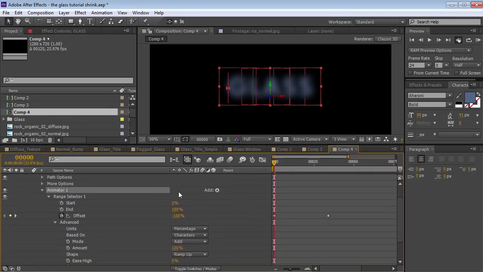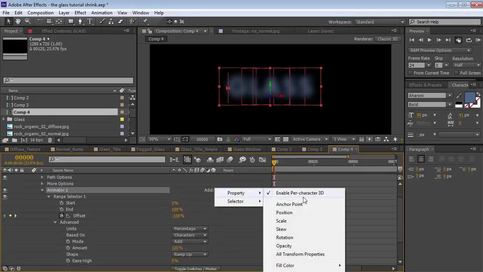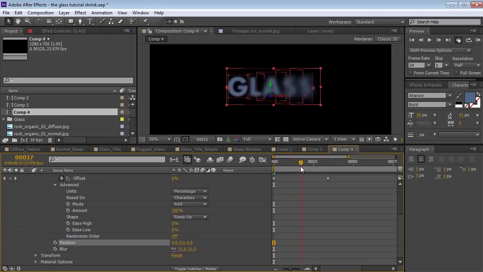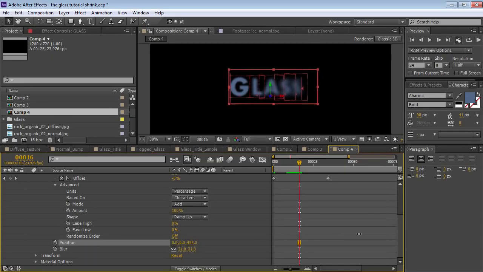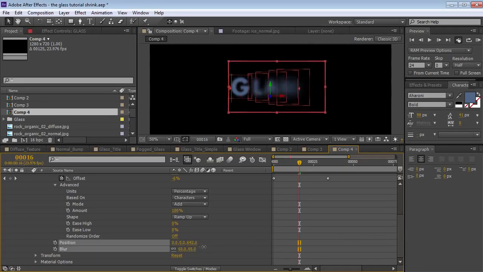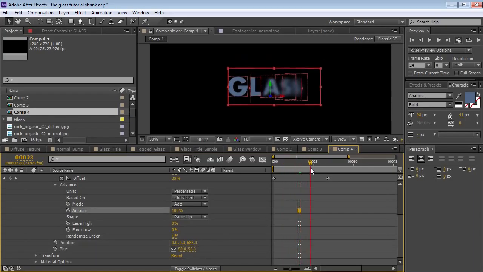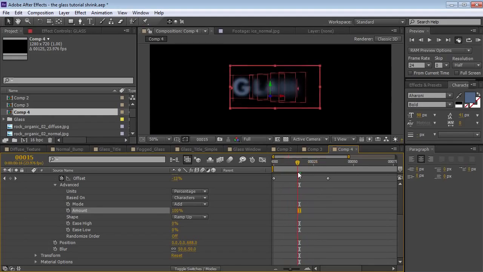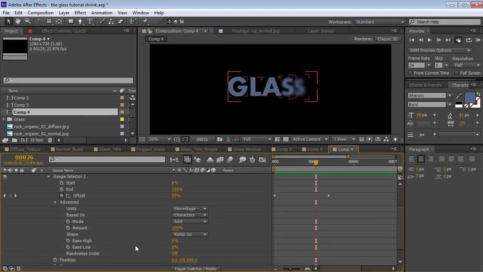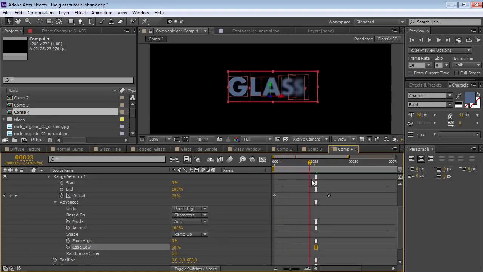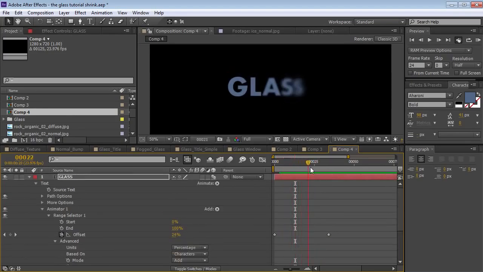And then we're going to add to the first animator a position property. So now what we can do is, if we go here to the middle, we can take the Z position, X, Y, Z, and push this off into Z space. So we can increase the blur and push it off. So now we kind of have this. Cool. Now I might turn up the ease low amount to about 50%, which will sort of slow it in as it comes to a stop. So just make it a little bit more smooth. This is looking pretty good.